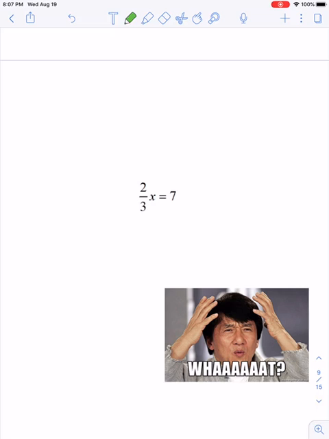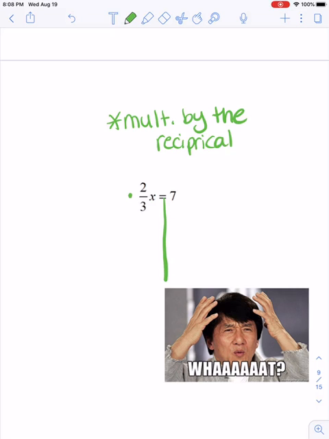However, what I do to get rid of fractions is I multiply by the reciprocal. What the reciprocal is, it's just that fraction flipped. So I'll show you why this works. If I multiply by the reciprocal on both sides, and I look at my left-hand side, I know with fractions when multiplying, I go straight across. So I get 6 over 6x is equal to, I'm going to make 7 a fraction, so I'm going to put it over 1. So I get 21 over 2.